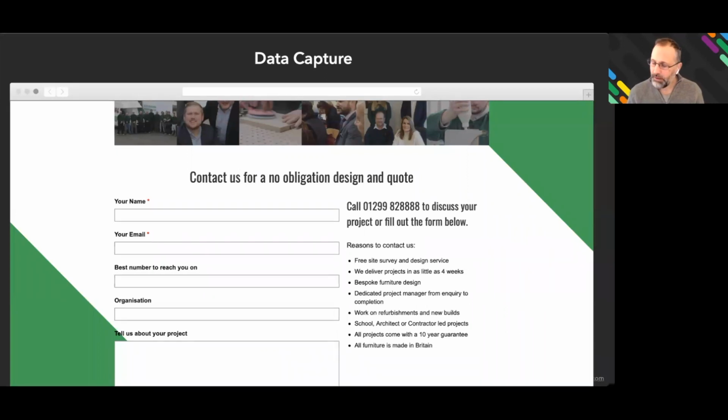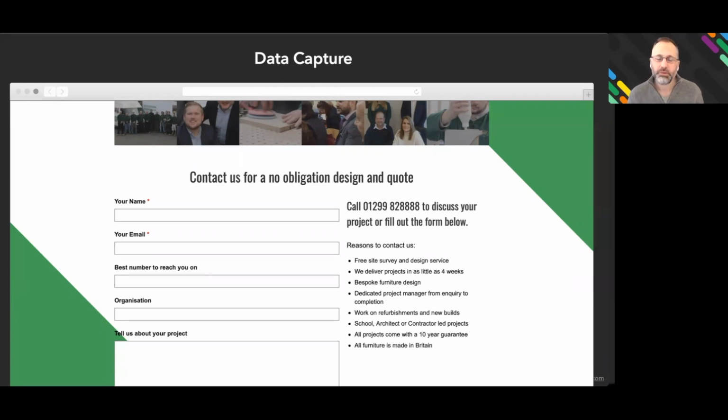We need to think about, and I'll touch on this here because it's related to emails. Often people will have a contact form with some basic details on there, but not say why people should use it. They just say, oh, you can use our contact form. And it's just your name, your email, message. And it's like, well, what do I put into this form? What is this form going to do? Is it going to go to anyone? Is anyone going to read it? What information do you need?